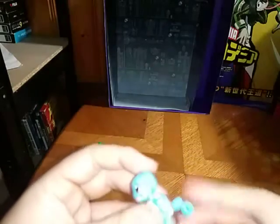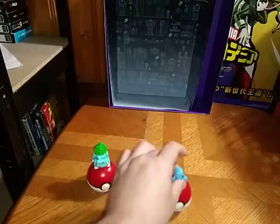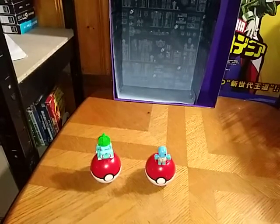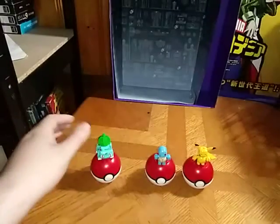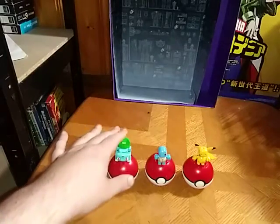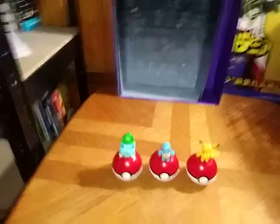I love that. But now we're going to get to comparison next to my other Mega Construx Pokemon. And it would have to go to the fourth member of the gang. It's Mega Construx Pikachu. And no, I do not have Charmander. But I want to get him to complete this little set. Because I like Mega Construx and I like Pokemon.